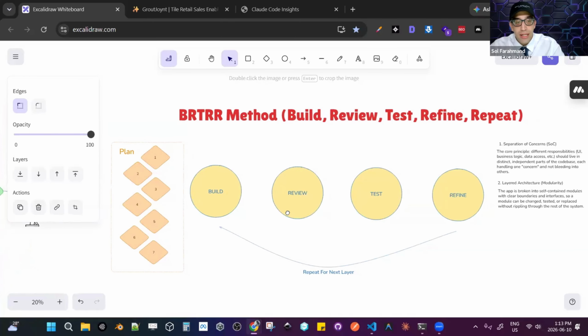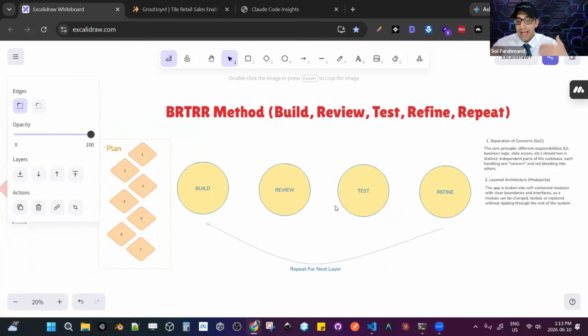That acronym I said early in the beginning is the method that I'm recommending you take as someone who's not a software engineer, because obviously there's a lack of knowledge on how to do it. It's called build, review, test, refine, repeat. So you consult the AI, go into plan mode, and get a plan. The plan gives you specific components that you need to build to create the whole product. You need to break it up into components.